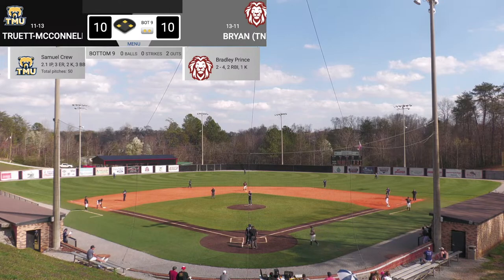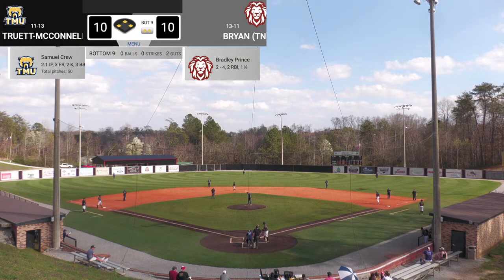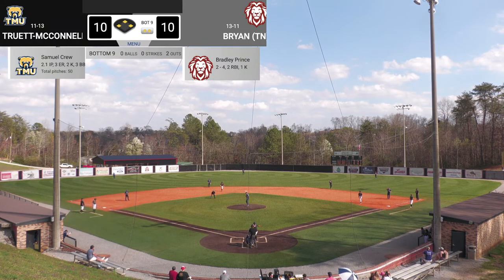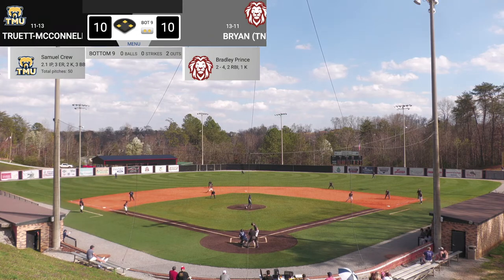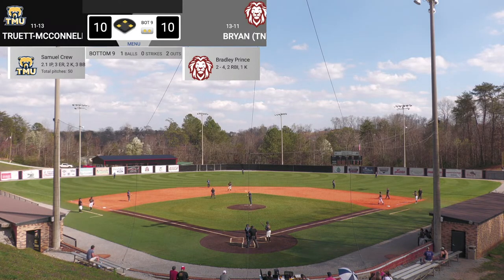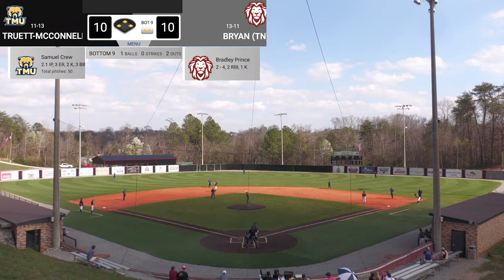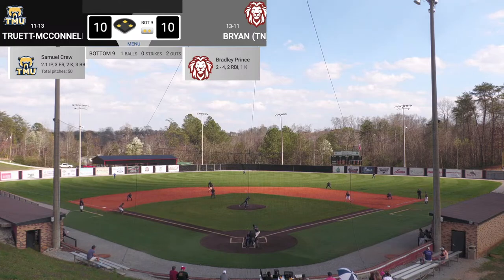And Bradley can be the hero right here, a fifth-year senior who's been in big spots many a time for the Bryan College Lions, with the go-ahead run, the game-winning run, at third base. So all Bradley's got to do is just slap a single right here, and this ball game's over with. Cahoon's out at second. That's going to be a fastball out, so we're at a one ball, no strike count. Any way the Lions can win it right here: passed ball, walk-in walk, punch and Judy, grand slam, either way's fine as long as we get that last run across at third base. One ball, no strike count.